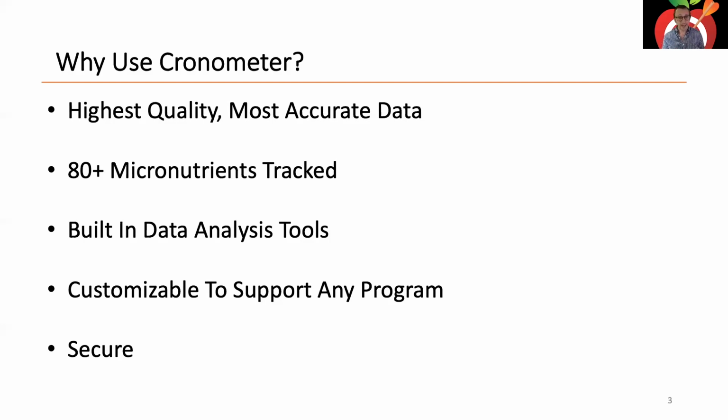We also track over 80 micronutrients, which is why accuracy is so important to us. The app is really built around understanding that micronutrition data, as you've probably seen if you've been in a trial for a couple weeks now. On top of that, with all this data, we have tools that make sense of it over time, so you don't have to do a lot of thinking about how to put that all together. We do that for you.